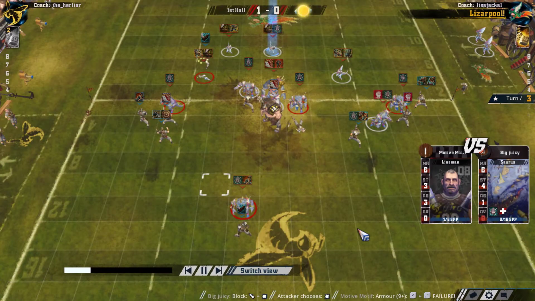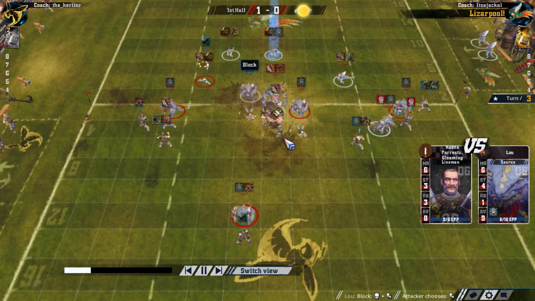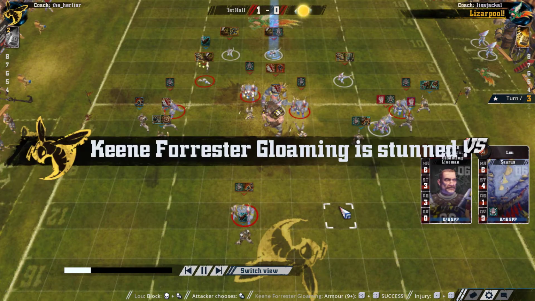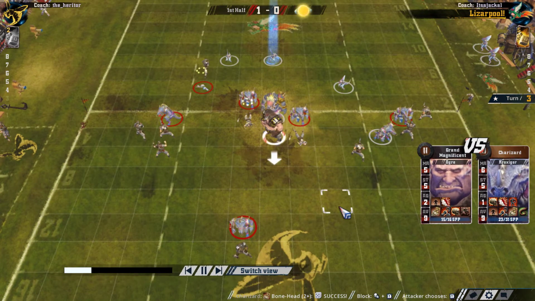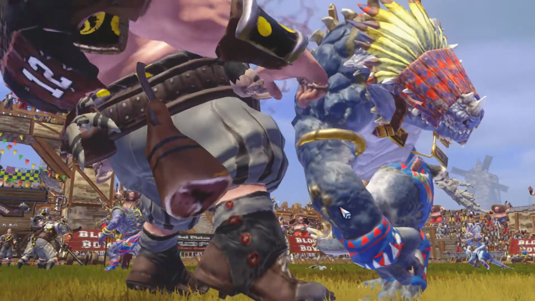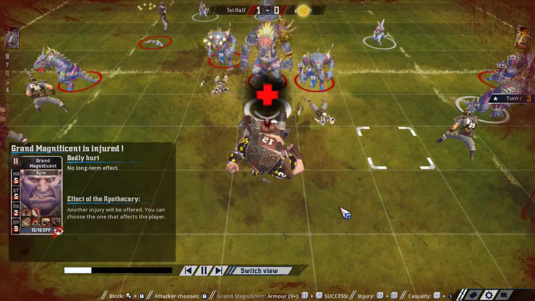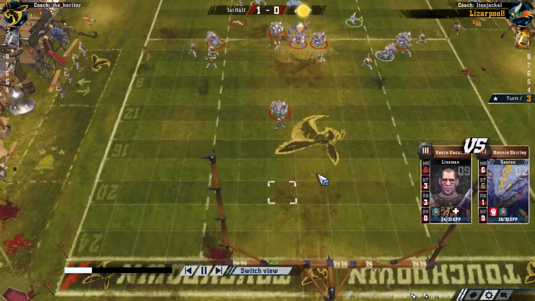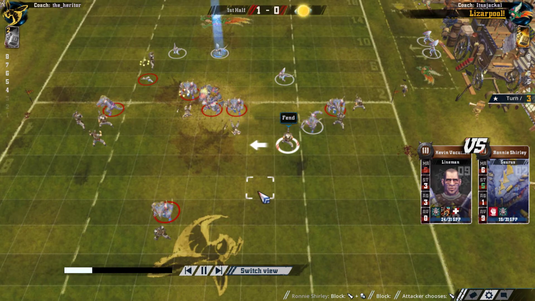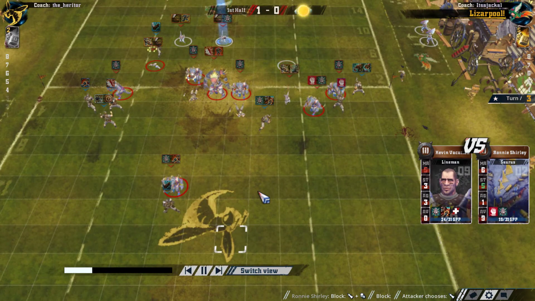Looks like my ogre's going to get a bit bundled here. Do have 2 dice from the Croxigor on it. She's here, and ogre's down. Injured. Yeah, just took that injury. Only a badly hurt. And injuries in this game will stick, much like the star player points we'll be looking to earn.